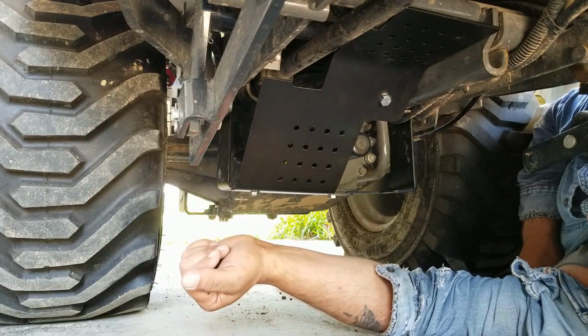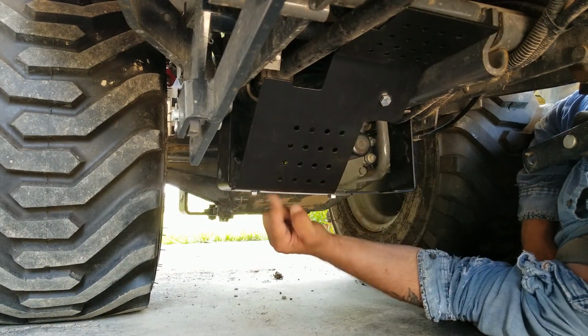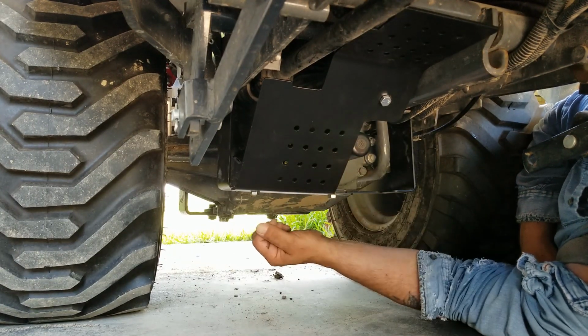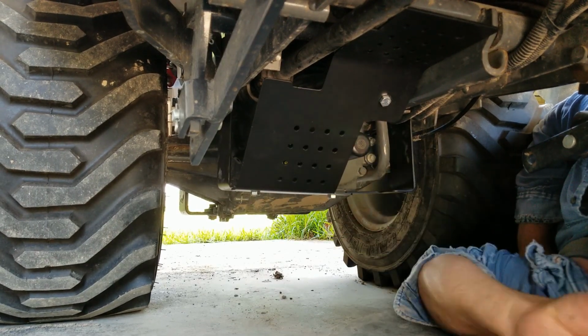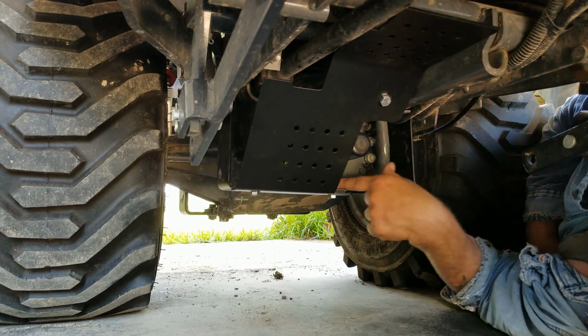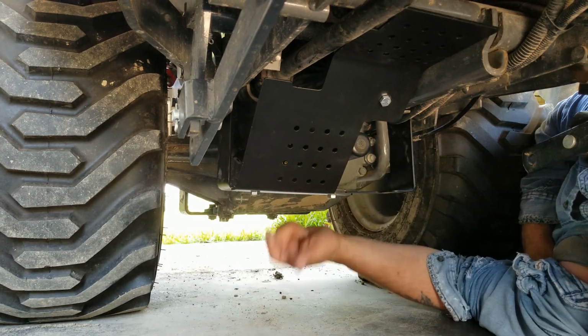So, yeah. And when you do your oil change, the only ones you've got to pull is this one and this one. Well, actually, pull this one, loosen this one, and then slide this whole thing out. The whole assembly right out. Do your oil filter, slide it back in. Again, putting the PTO protector shield on top of your U-bracket and then the skid underneath.